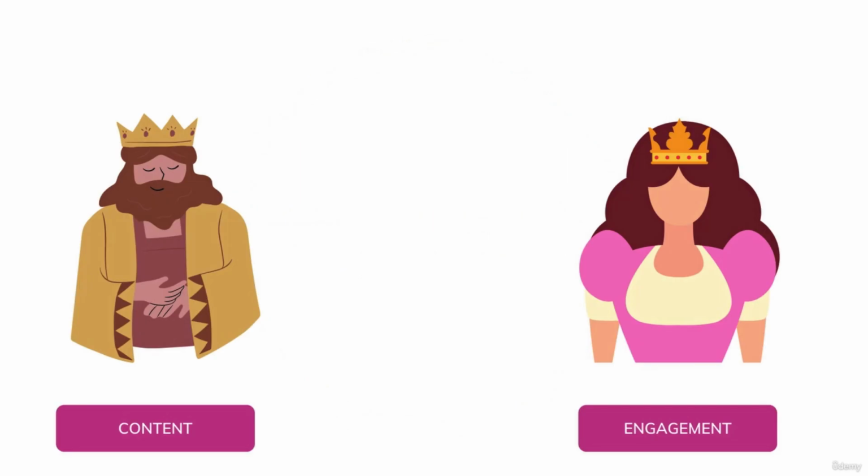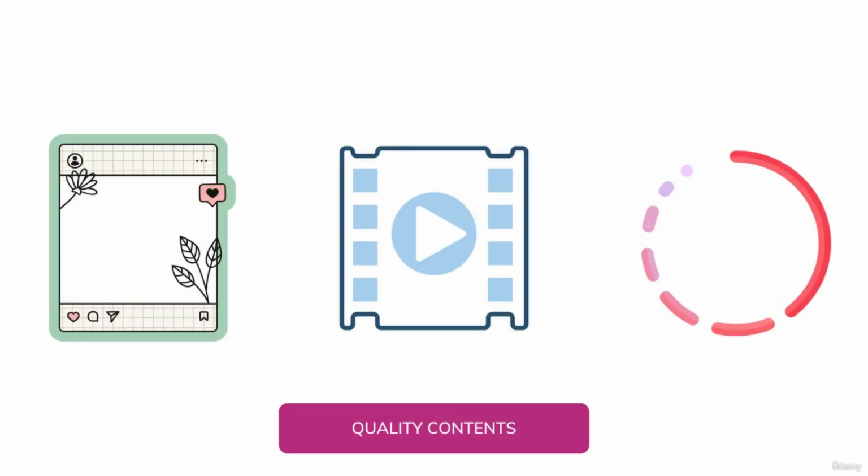Now you might have heard the saying that content is king. And recently people have started to say that engagement is the queen. So we'll be taking a deeper look at the king as well as the queen in this course. For a moment, let's focus on the king, and that is content. The different types of content that we'll be focusing on in this course are the normal Instagram post, the Instagram reels, and our Instagram stories. We'll be taking a look at each of these separately, and also we'll try to understand how to maximize the reach for each type of these contents.